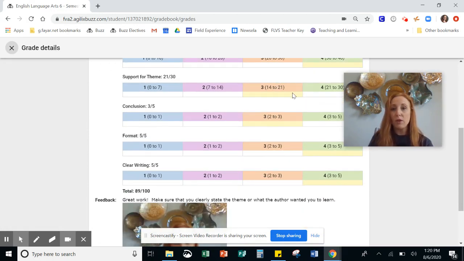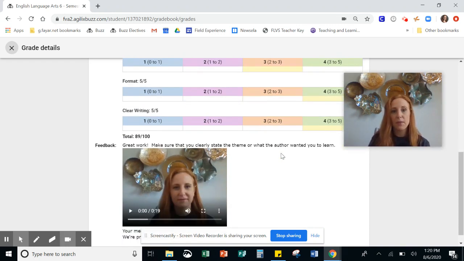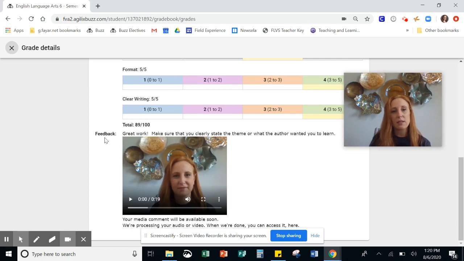And wherever you have lost points, you need to go back to the rubric. Did I support the theme in my writing? And then oftentimes you're going to see down at the bottom, I write out specific feedback and I might record a video for you. So always listen to the video. Sometimes it's just audio. So always listen to the audio. It's going to be very clear what maybe additional work you need to do to get your points. And you have the opportunity to do that. So I always like to see that growth and that improvement.